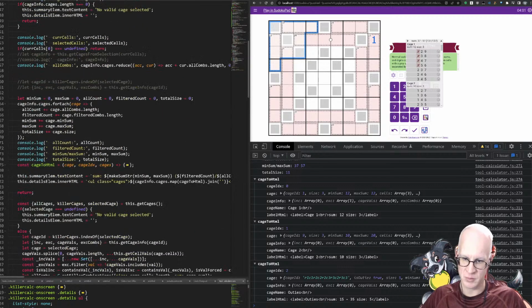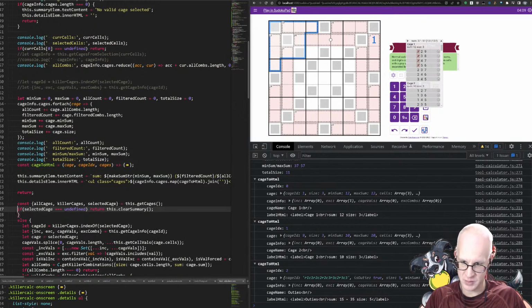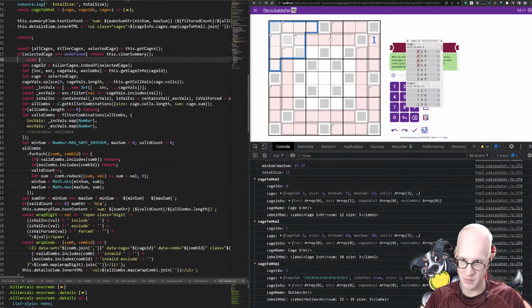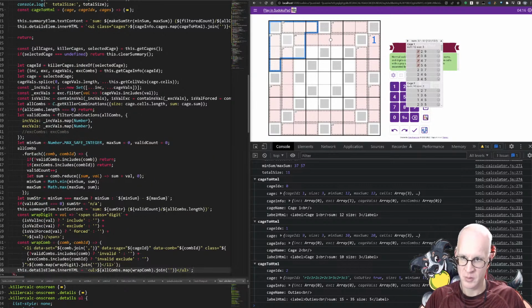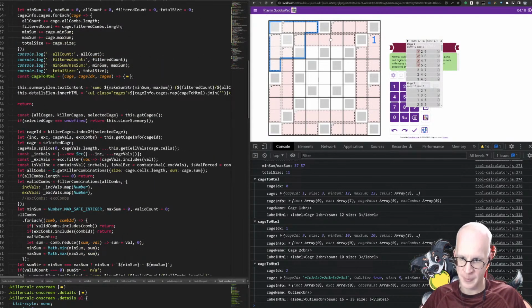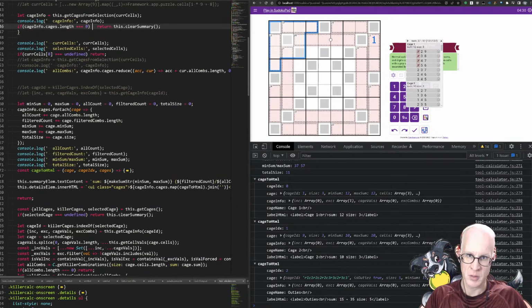And I can just do this dot clear summary, return, and do this. And then this we can just get rid of. Right. And we do the same thing up here. Return this dot clear summary. Right.